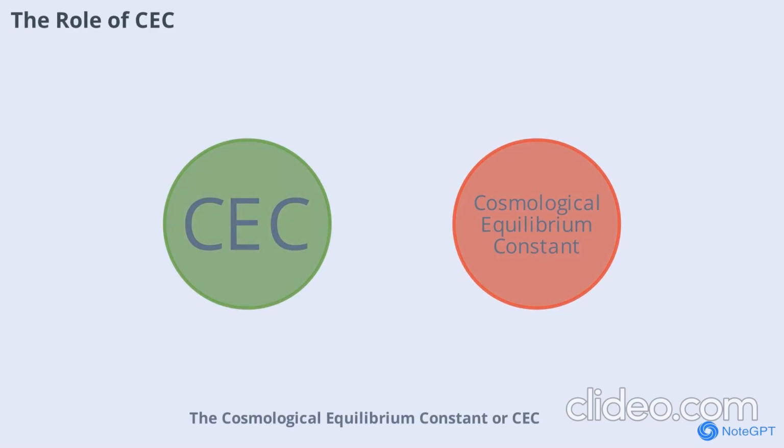Cosmological Equilibrium Constant, or CEC, is a theoretical metric that quantifies the universe's balance. Think of it as a cosmic ratio, the amount of order versus disorder or balance versus imbalance at any given moment. When CEC equals 1, it means the universe is in perfect equilibrium. This constant is not just a number, it's a guiding principle that helps us understand how the universe maintains its structure, from the smallest particles to the largest galaxies. CEC is the output of the self-balancing process described by CSE.